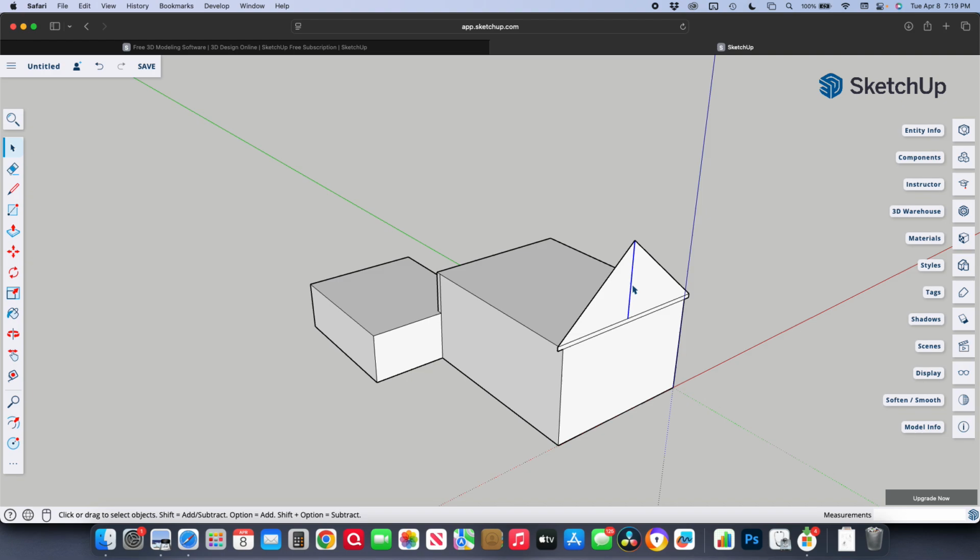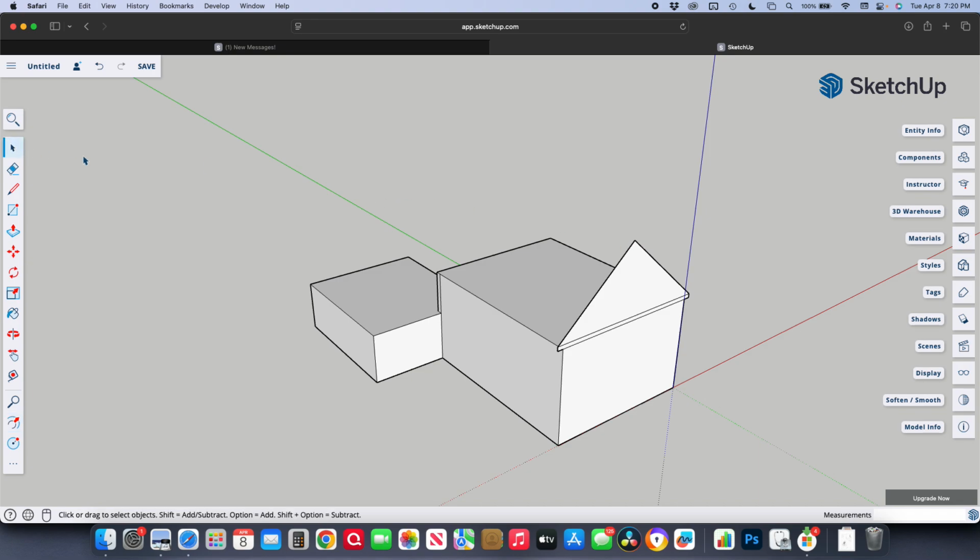So what I'm going to do, I'm going to delete that line. If you look down here, there's a command called offset. So if I click on that, for the trim itself, the roof is 12 foot 1. What I want to do is I'm going to first pick these lines.